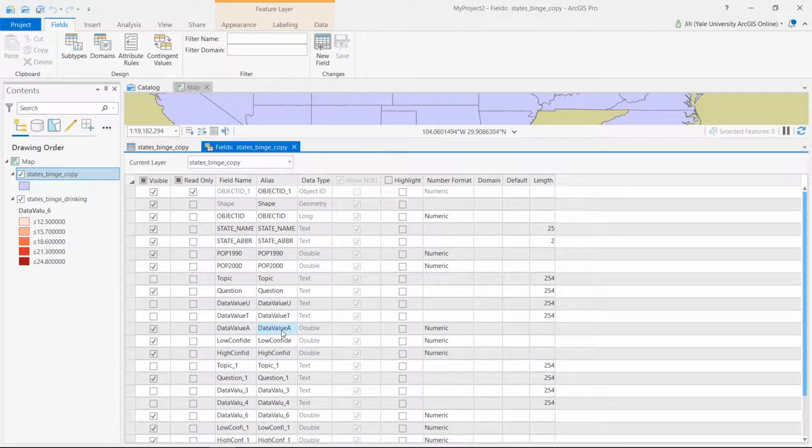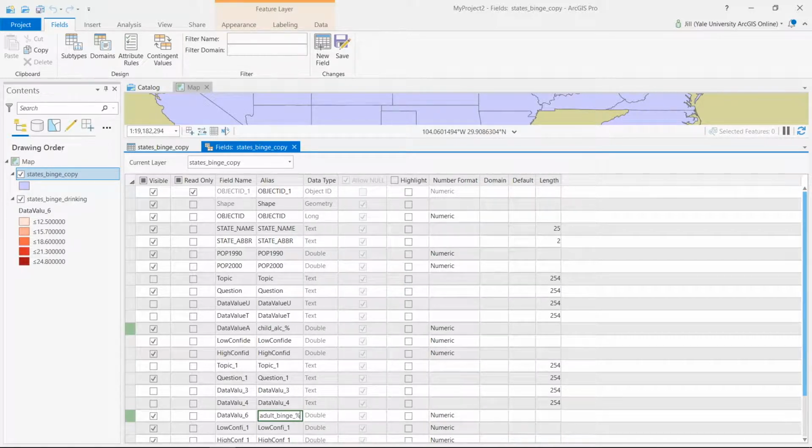But we could change, what was it, data value A? We could change this to child alc %. And we could change, I believe it was data value 6, to the nickname adult binge %. Now, we need to save those changes.